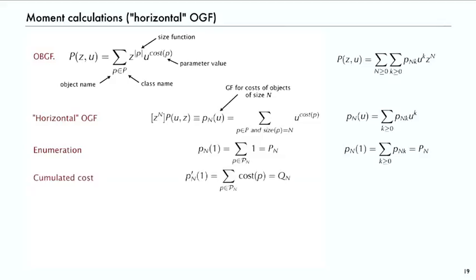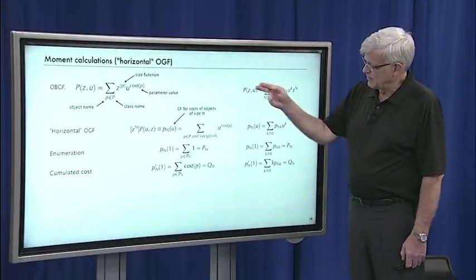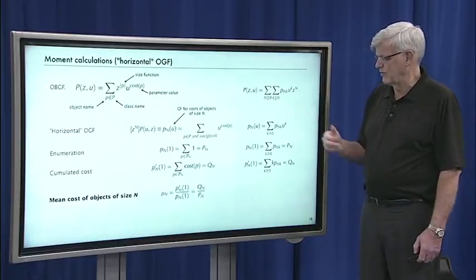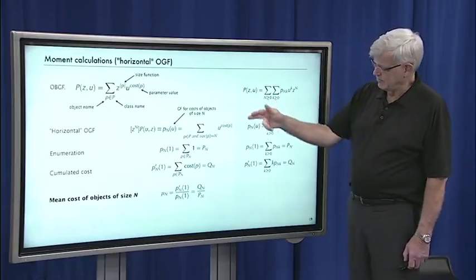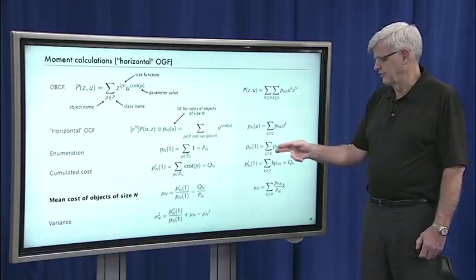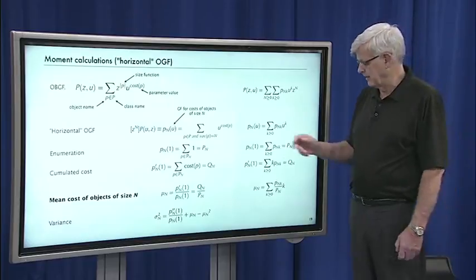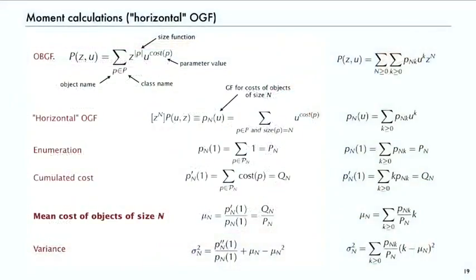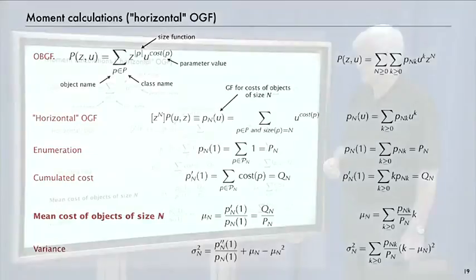If you just differentiate that function and evaluate it at 1, then it's the sum of k p n k, which is your accumulated cost, q n. So if we know that p n of u, evaluate at 1 to enumerate, differentiate, evaluate at 1 to get the accumulated cost, and just divide those two to get the mean. An even simpler calculation usually. And then the calculation for the variance just involves the second derivative, and again, that's easy to check from the definition of the variance. So this method, using horizontal ordinary generating functions, is the one that we use most often to calculate average values and other moments of parameters.